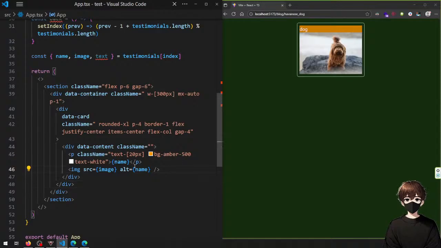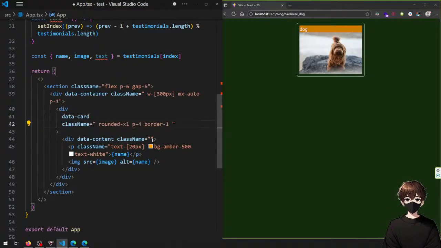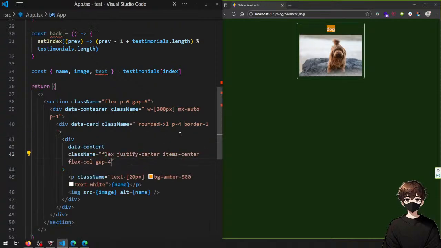Okay, I already see a mistake. I think that the flex here, we should do it here. So this one here. Okay. Let's make a class name, and let's make the image also rounded. So rounded is going to be XL.